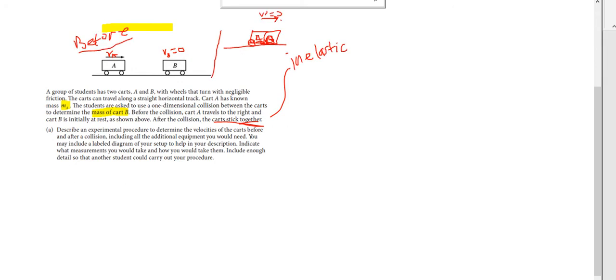As shown above, after the collision, the carts stick together. So I've just drawn before: this one's traveling, this one's at rest, and then after, this is A plus B. It makes sense to me. None of this is written where the answer is supposed to go, so it's all right. This is just my scratch work. I'll put V prime afterwards. I've shown that they stick together, that says A and B, and I put a question mark. I'm not even really sure it goes that way. They could stop or something if B is really massive.